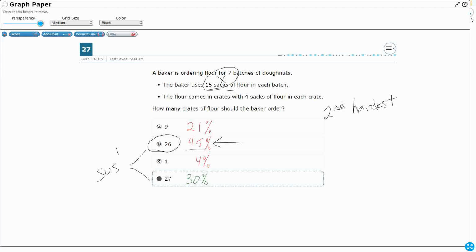What that means is, okay, we're dealing with this remainder, and we've got to figure out what to do with it. So that's something we can talk to our kids about. When they're just 1 away, that means we are dealing with a remainder, and we have to interpret it. And we just have to talk to the kids about real life. And that's why drawing that picture with the actual grid might help, because you ask them, what are you going to do with that last one? If they physically see it, they can come up with, well, I guess we need to order another crate. And that was the correct answer.